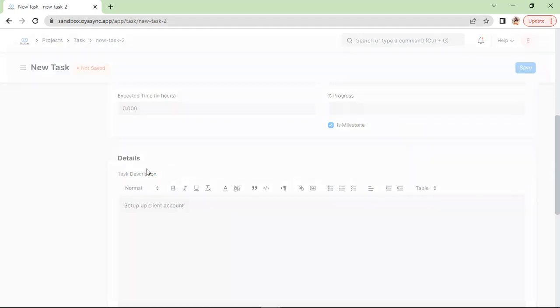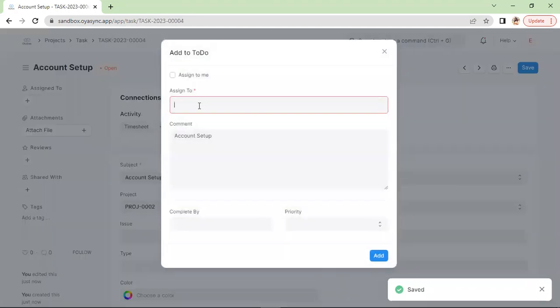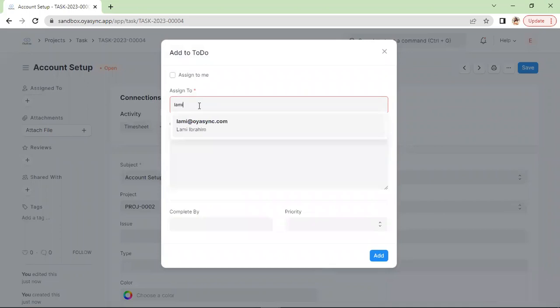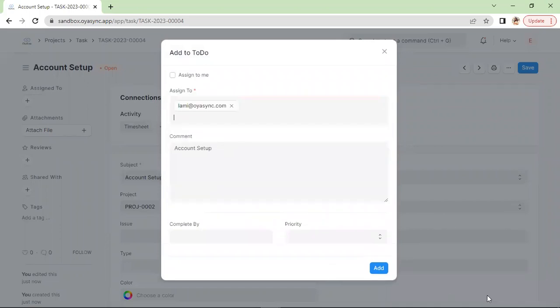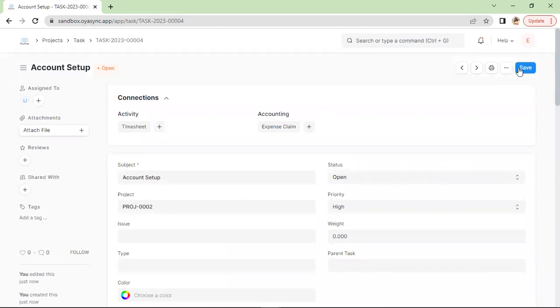So you save. I'd like to assign this task to a team member, Lami. Next thing you do, after doing this, you save.